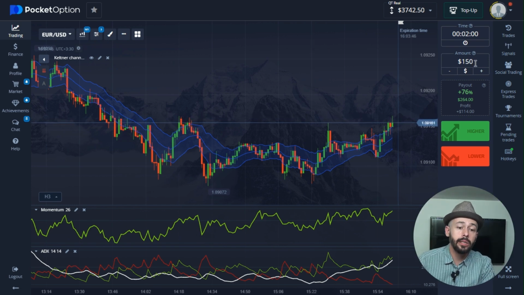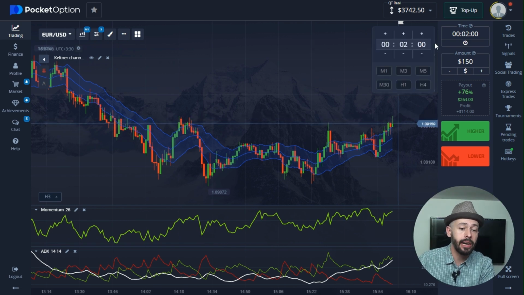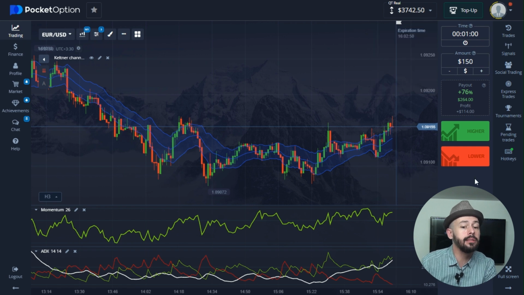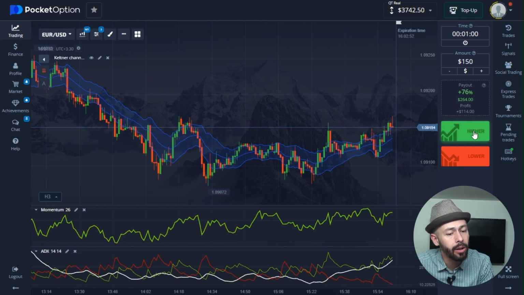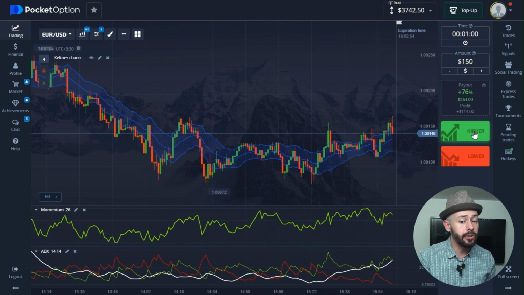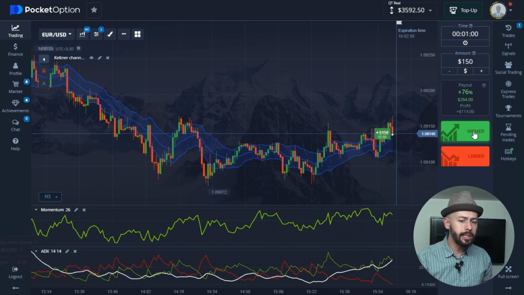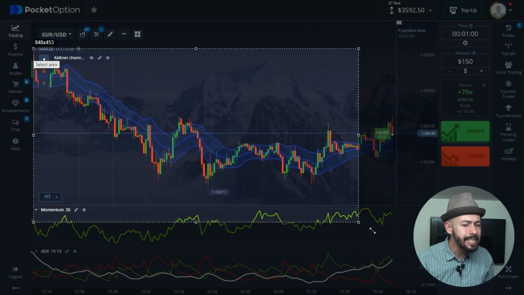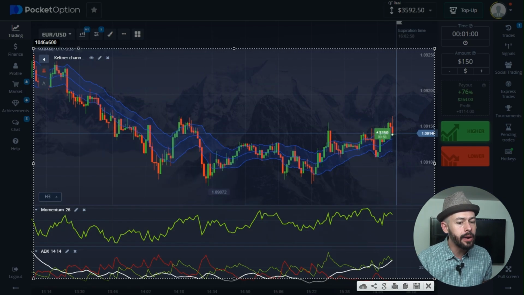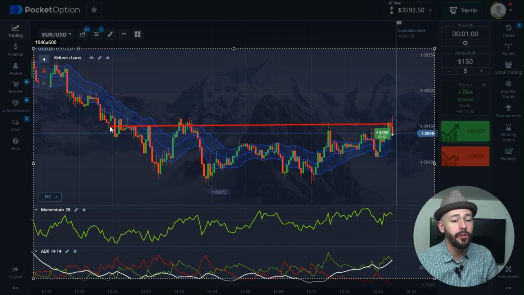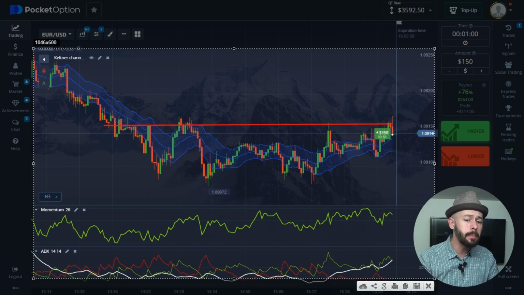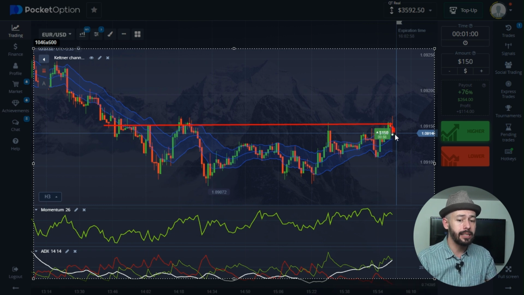Return to the usual 1 minute expiration. There are signs that the price will pull back in trading terms. This is called divergence, when the price decreases but the indicator increases. Exactly, I opened the trade for an increase. Let's analyze what happened. In the rise, the chart reached a new resistance level, after which a strong correction occurred. But I expect the price to continue rising.